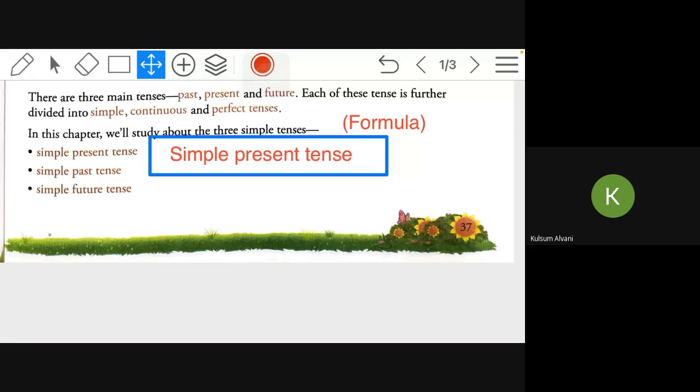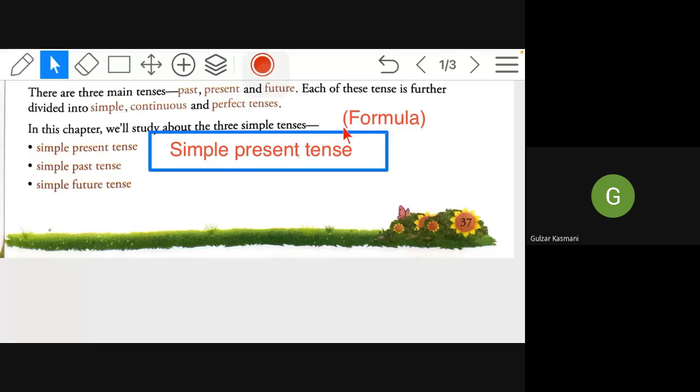Okay, the ones who are not answering me, I'm writing the names, so be careful for the internal marks. Okay, so next I'd like to ask Ifat. Give me the answer for that. Only Ifat will answer. I need the formula for this simple present tense, which I gave you when I was explaining this chapter.